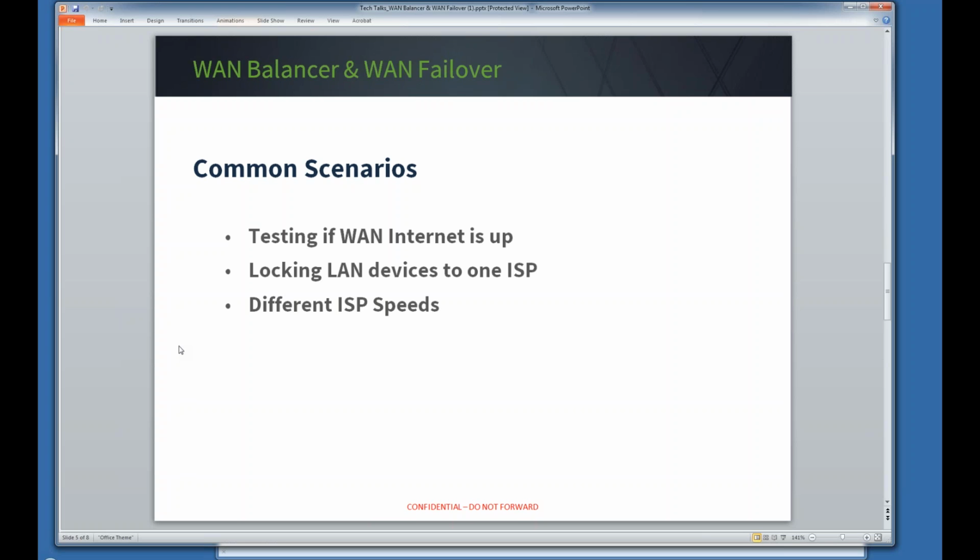Obviously it's going to direct most of the traffic through the fiber because it's a bigger bandwidth, but it's still going to use the DSL, the slower ISP, for those connections. So it's going to manage the different abilities of each WAN carefully.